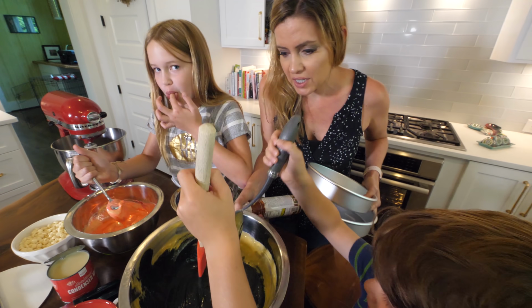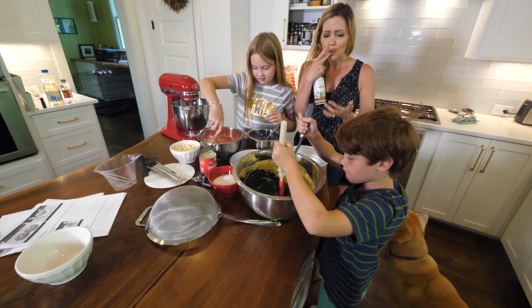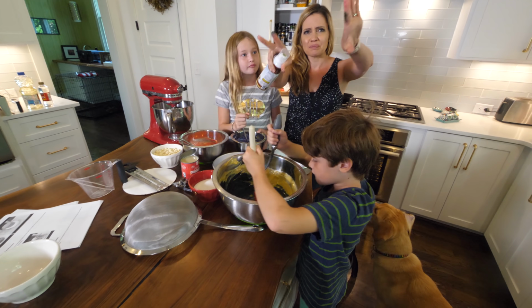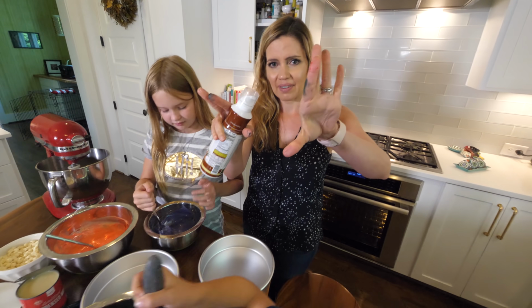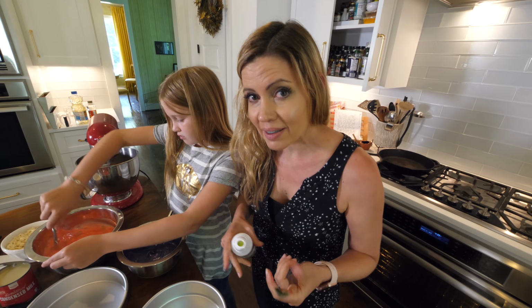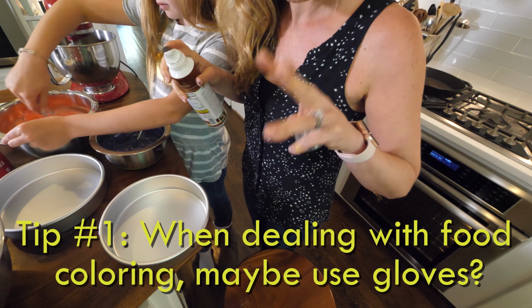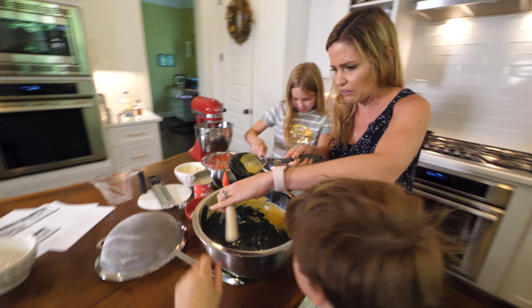Okay, so we're just going to divide these up. Oh, gross. Oh, wow. That's going to take some hand washing, isn't it? Okay, so nailed it. Tip number one: when dealing with food coloring, maybe use gloves. Be really careful with this.